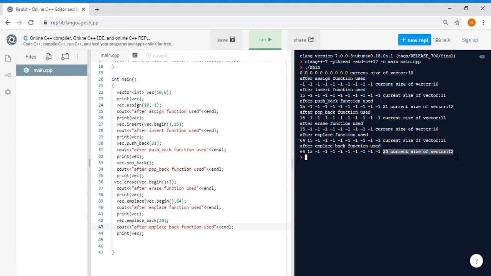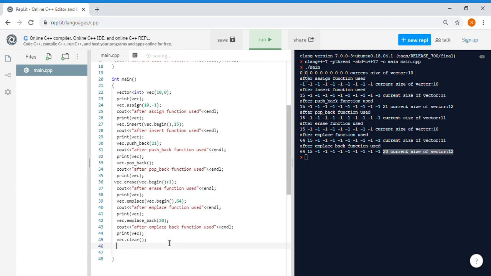Okay, that happens. We already got the size of the vector. Now let's say I want to remove all the values of the vector. How can I remove them? I still want the vector, but I want to erase all the values in it. What I need to do is write vector dot clear. That's it.